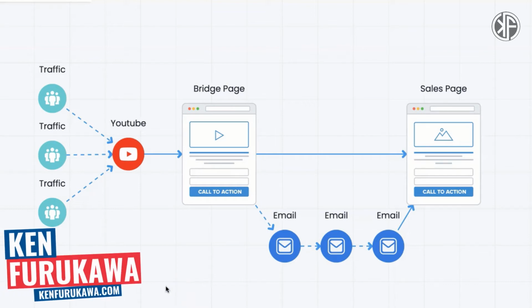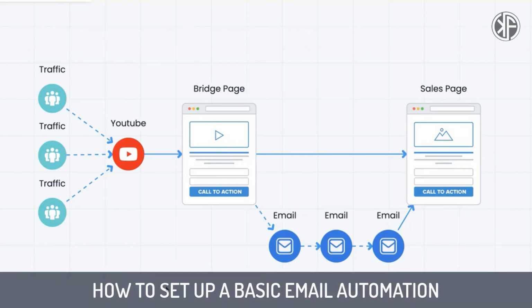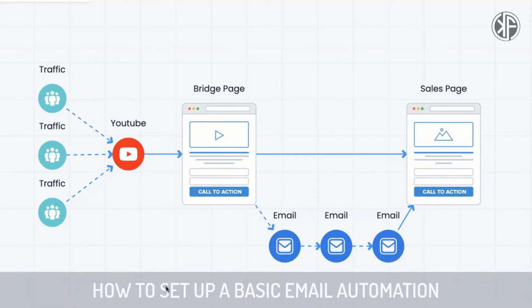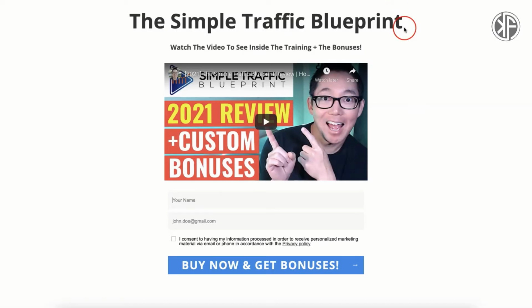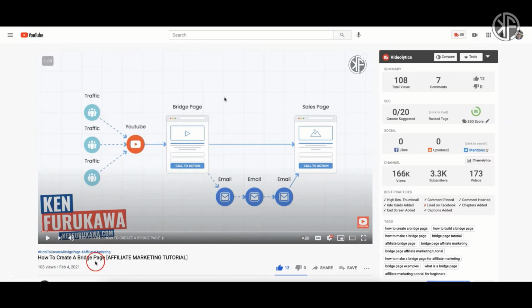In this affiliate marketing tutorial for beginners, I'm going to show you how to set up a basic email automation. Now, in my last tutorial video, I showed you how to set up a bridge page. So this was the sample bridge page that I created. Here is the video, how to create a bridge page.